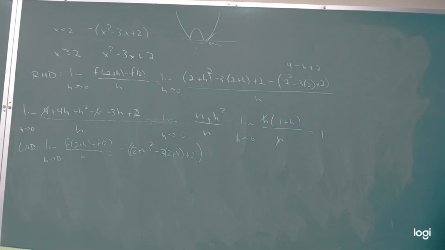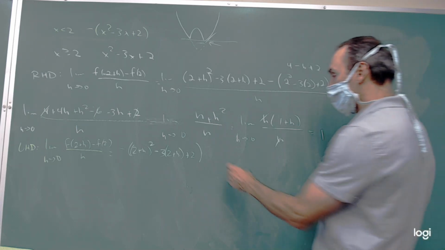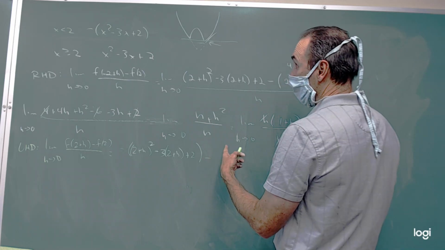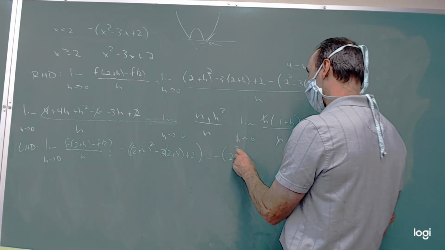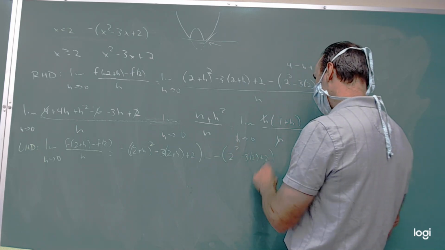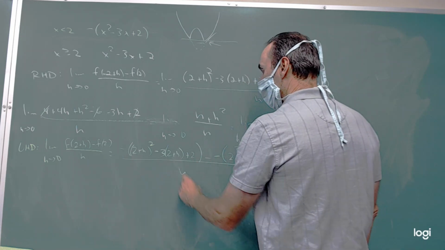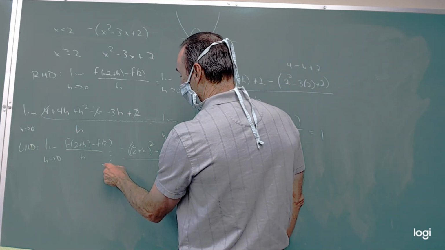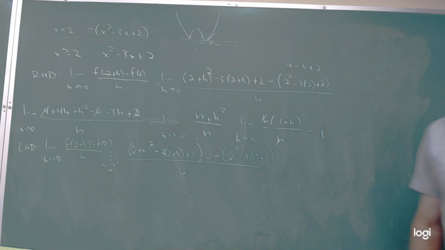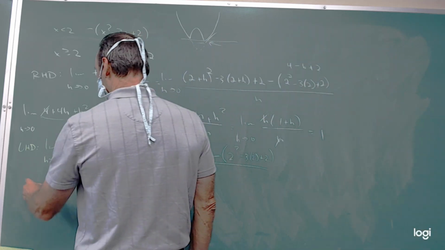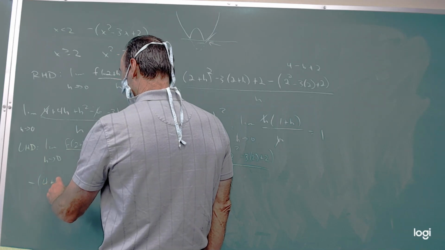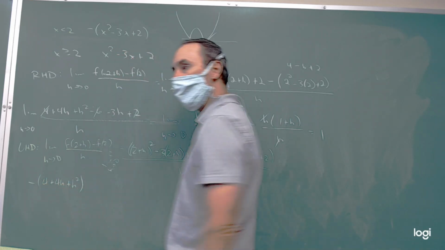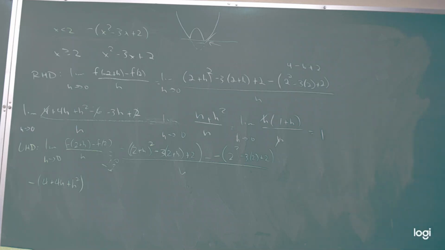Okay, and then minus the f of 2, which is going to have a negative, and then parentheses, 2 squared minus 3 times 2 plus 2, all over h, and I'm going to squeeze in that limit as h goes to 0. Okay, so that's going to be a negative, and then we're going to square out the 2 plus h. First one squared is 4, twice the product is 4h, second one squared is h squared. Evan, you with me here?